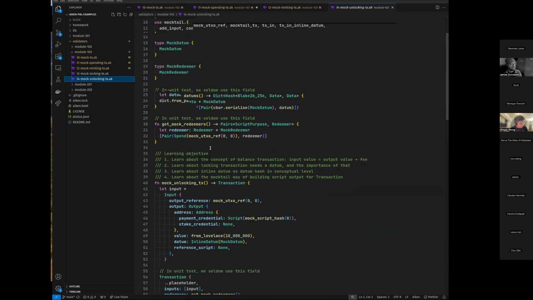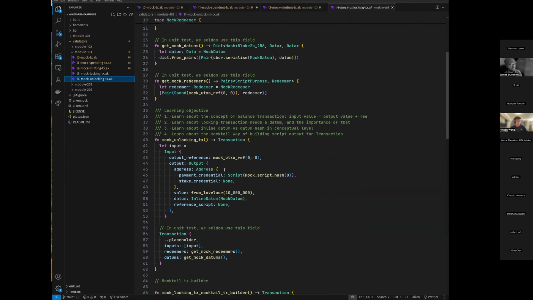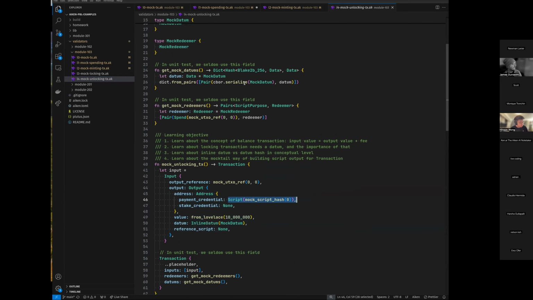No, even here, we're not even showing you an example. We're just showing that it's possible to unlock from some validator address. But we're not even considering which validator it is, right? Because in the next module, we're actually going to start playing around with datum, redeemer, and transaction context, which is going to give us this ability. So this one actually looks very similar to the previous example.